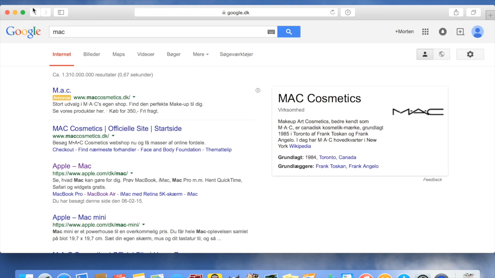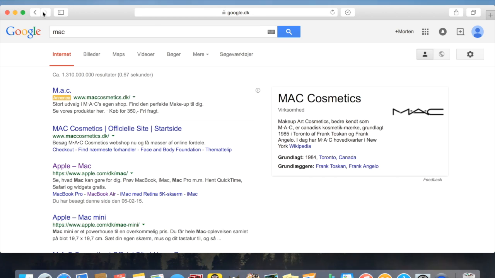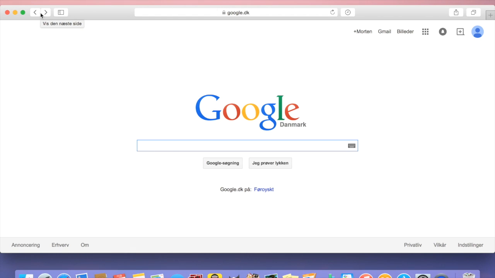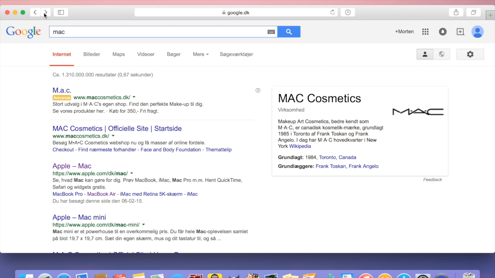It's just like the back arrow, which takes me one page back. It is basically where you are using your touchpad.